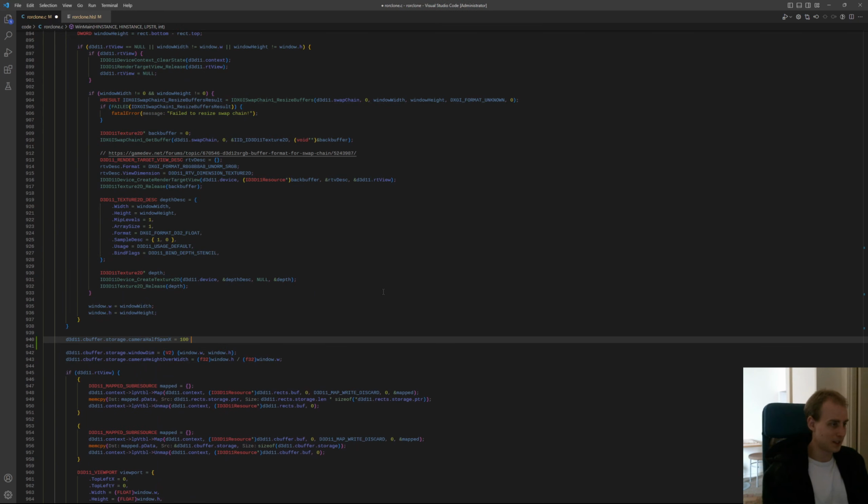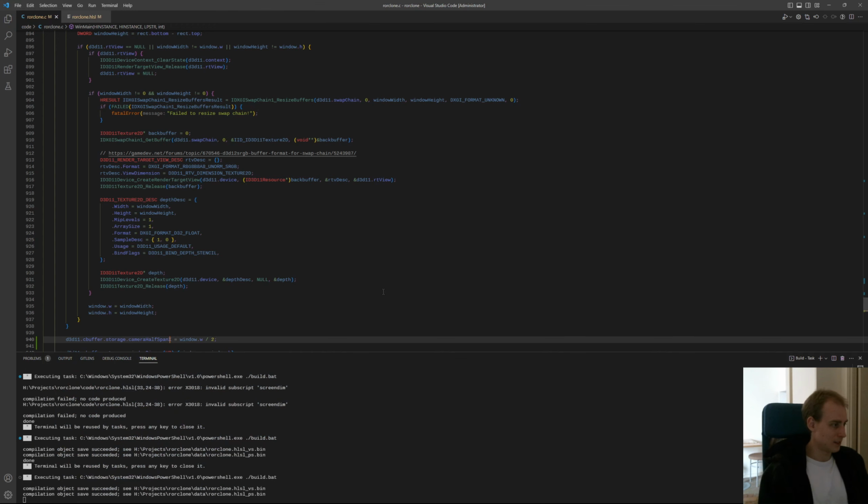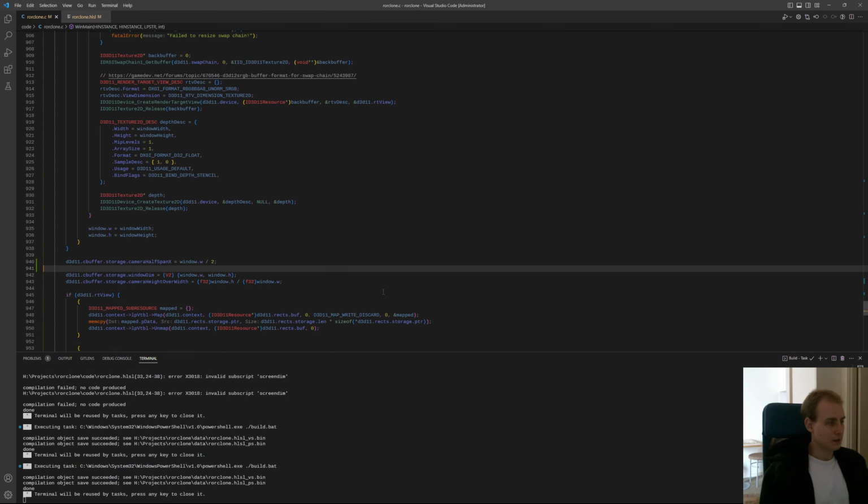So if we just set this to window width divided by 2, let's just assume it's even. Then, okay, so this is 1-to-1. And this is how big the art is.